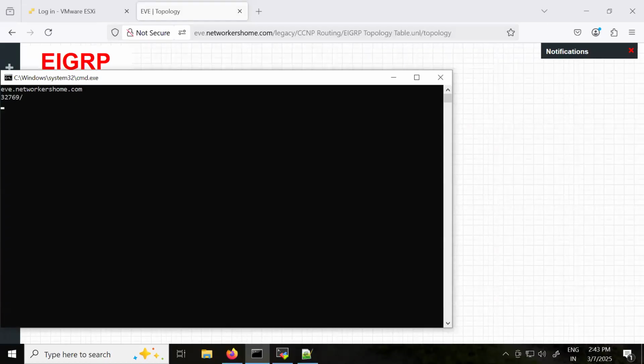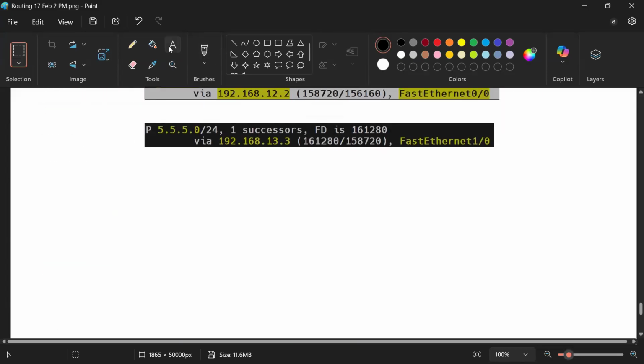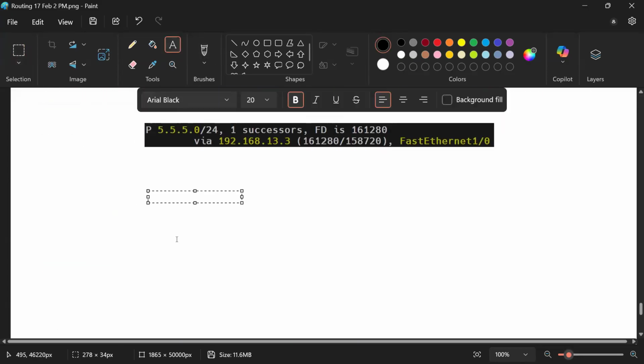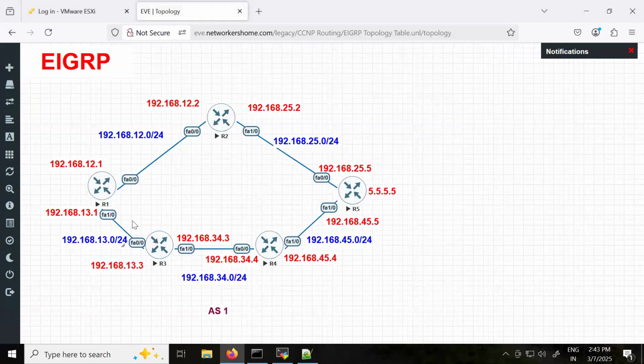According to the formula, we will have 10 raised to power 7 divided by 10 raised to power 5, then plus total delay. Now if you look at the total delay, it is 100 plus 100 plus 100, plus for the loopback it is 5,000.